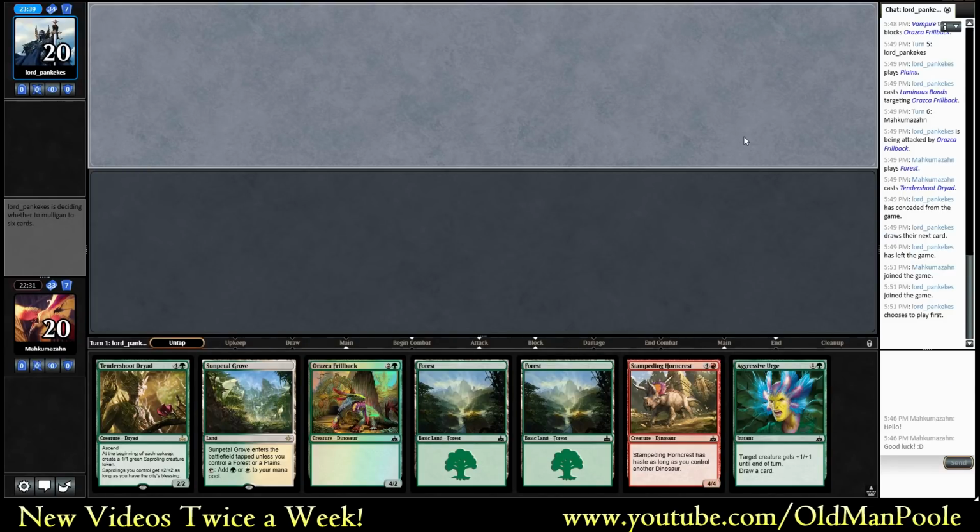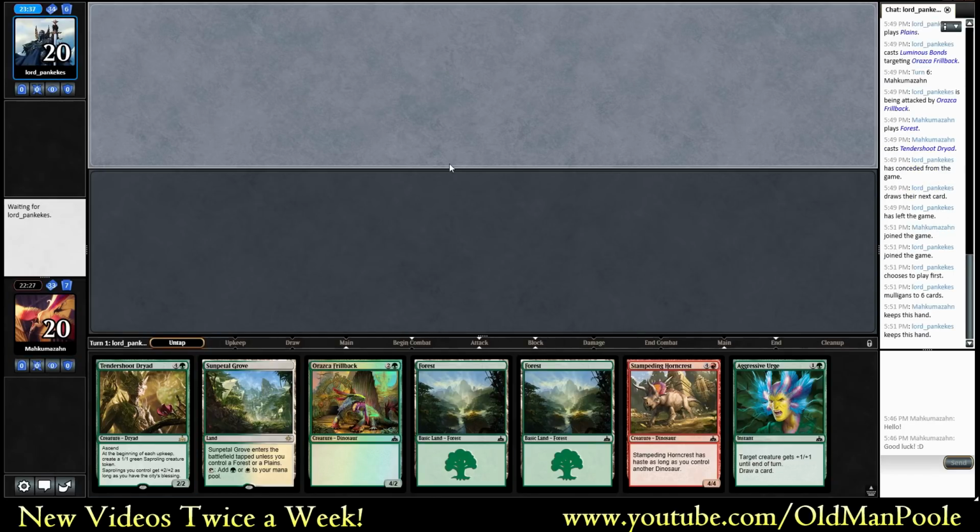Alright, well, let's see if we can't take game 2. Okay, got a reasonable hand here. I still like Tendershoot Dryad an awful lot. Opponent's mulligan down to 6. We're going to keep.